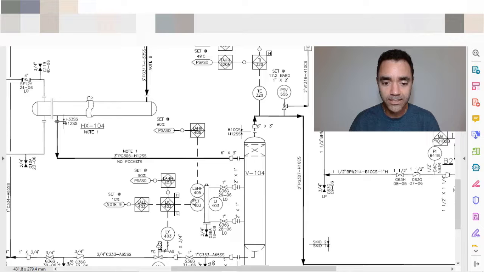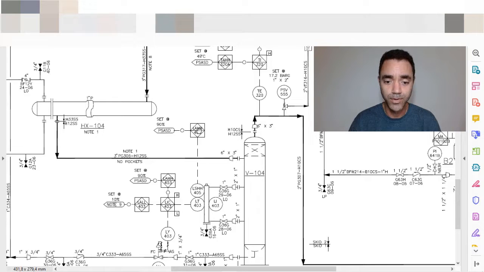And in this specific case, I have a level transmitter and also a level switch. Although I have the shutdown with the level transmitter, I have another device to guarantee that if I reach a high condition, I will also shut down the plant. So it improves the safety of the process in terms of preventing over level in the process.